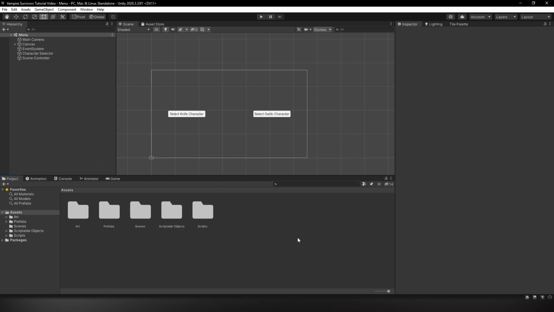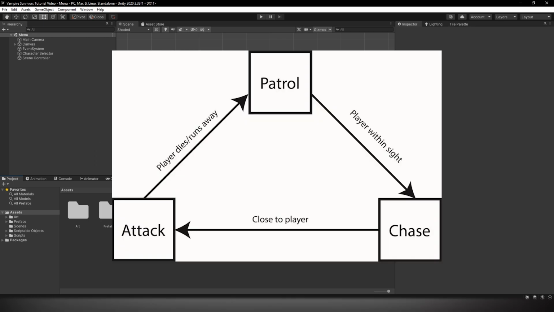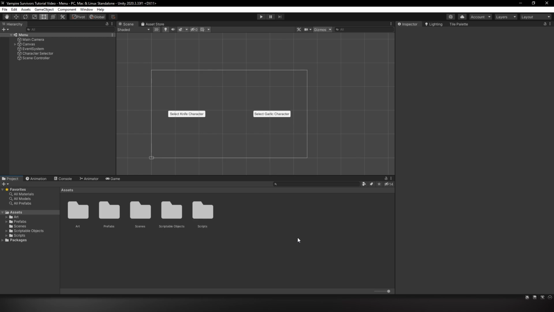So a finite state machine is a way of organizing and managing different states or modes within a program. In a game, a FSM can be used to manage various game states such as the main menu, gameplay, pause menu, game over state, and much more. Each state will have its own unique behavior and rules, and the FSM facilitates the transition between these states.